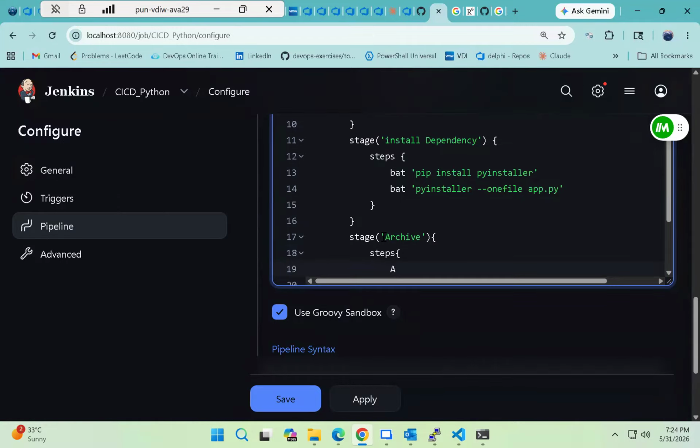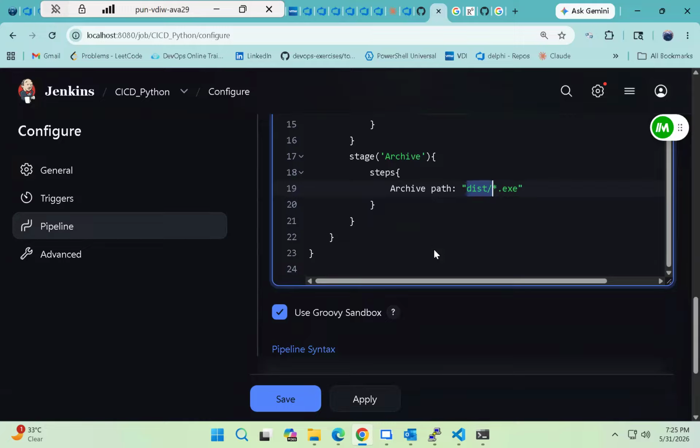I can directly name the folder. Archive path, let's just give it. Whenever you install, there's one default path which is known as dist, and all the exes that are generated should go to this location.